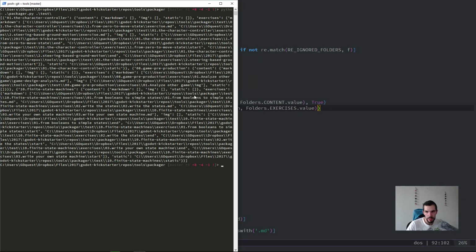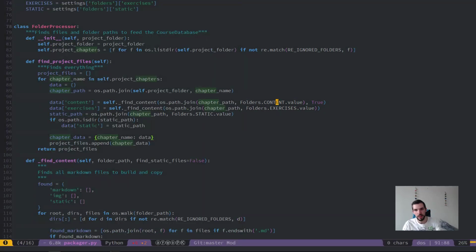Okay, so finite state machines, it's empty. Exercises, and so on. So I have my markdown files, static folder, and the thing is, it finds the start and end project for the exercises, which is what I want. Okay, found everything, it seems.